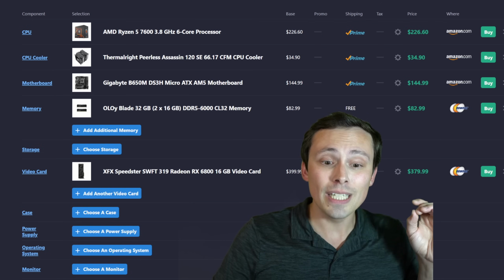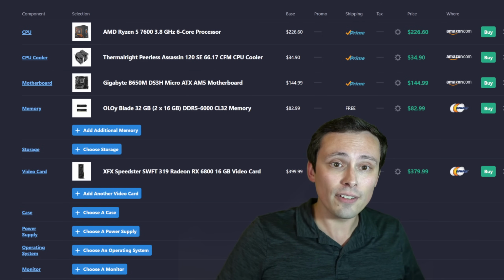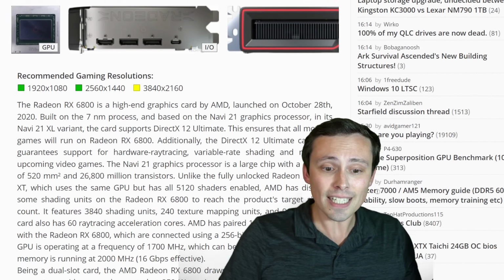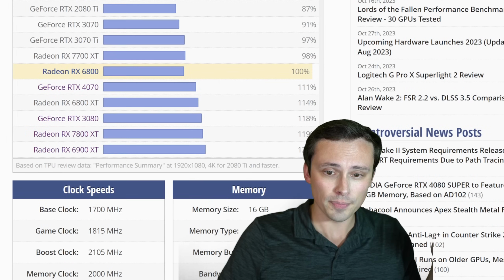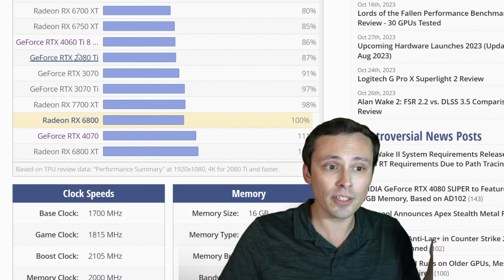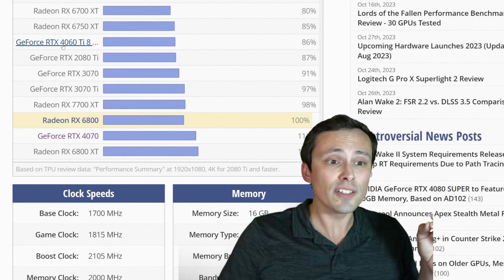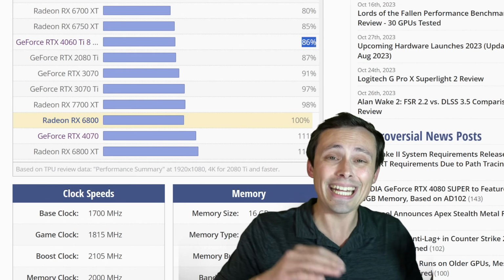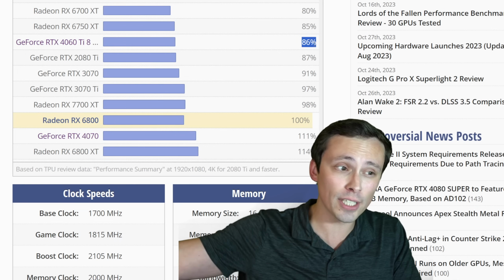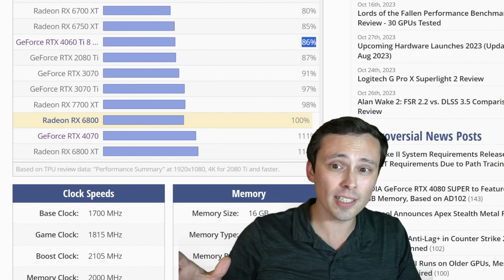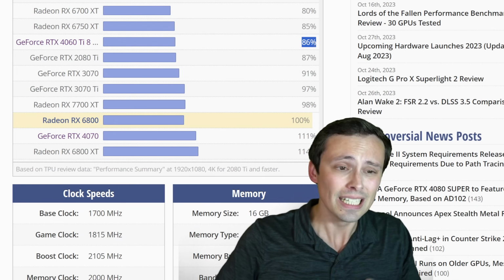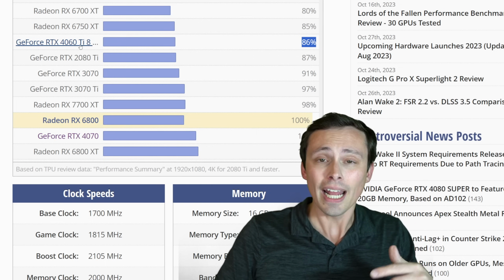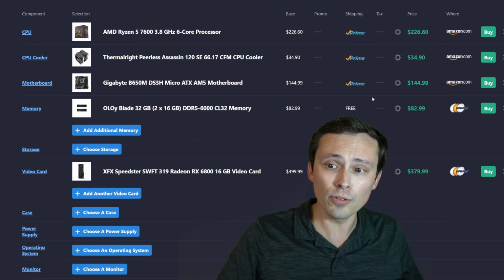However, if you need to go NVIDIA, let's look at a few nearby options on our general performance list. So if I set the 6800 as the baseline, you can see that the nearest current generation competitor from NVIDIA is the 4060 Ti, which is a bit slower when you're not using ray tracing. It can be faster when you're using heavier ray tracing workloads, although in light ray tracing workloads, they can often actually be roughly tied. However, the 4060 Ti only has 8 GB of VRAM, and the latest games can spill over 8 GB of VRAM.